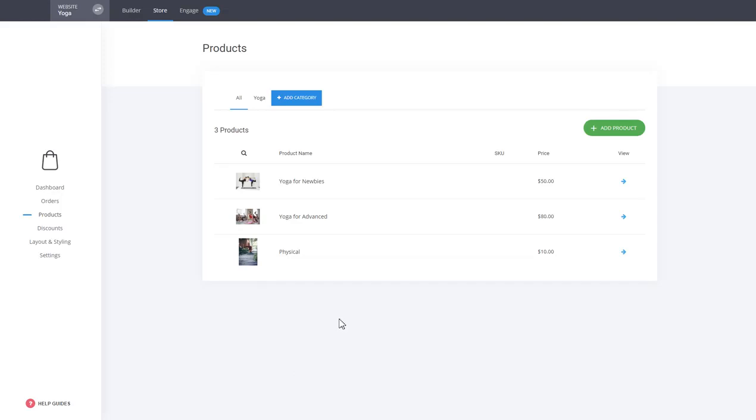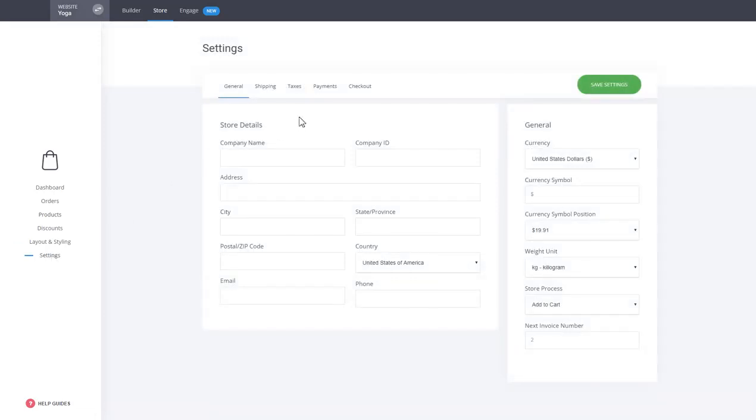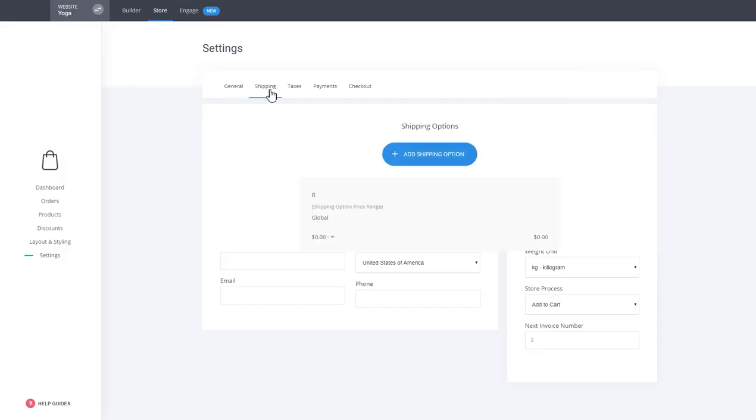You can now start selling these products that you've created. In order to start selling, you also have to connect a payment processor of some sort. By going to settings, first of all, for shipping a specific physical product, obviously you have to have a shipping rule. So you can start by creating a shipping rule for what amount of payment you also want to charge when a product is being purchased.